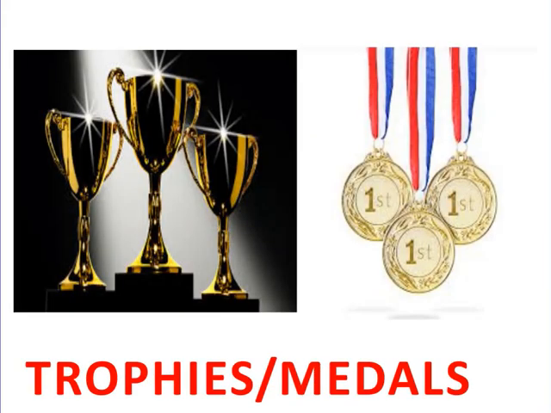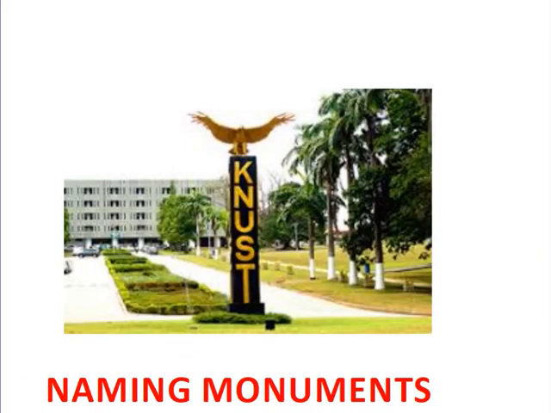You can also have trophies and medals, especially in games and athletics. When you win a football match or a tournament, you are given a cup. The first runner-up is given a cup, a trophy, and then the second and third are given medals for their good deeds. Then naming monuments. We can also name state-owned institutions after people. So what we see is Kwame Nkrumah University of Science and Technology. It was named after the first president of this country, Dr. Kwame Nkrumah. So when you do a good deed, we can name a state monument after you. We can give a lot of examples. We have Ohene Djan Stadium, we have Baba Yara. There are lots of them. Look for others and then add them to your studies.